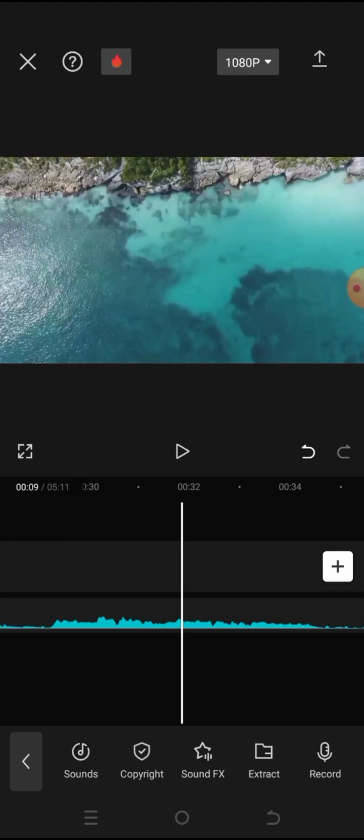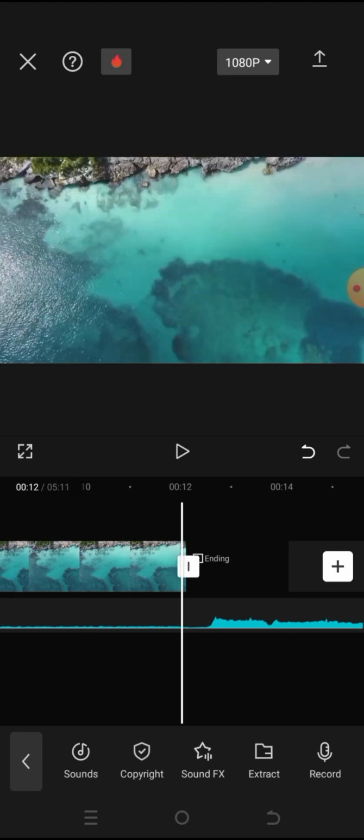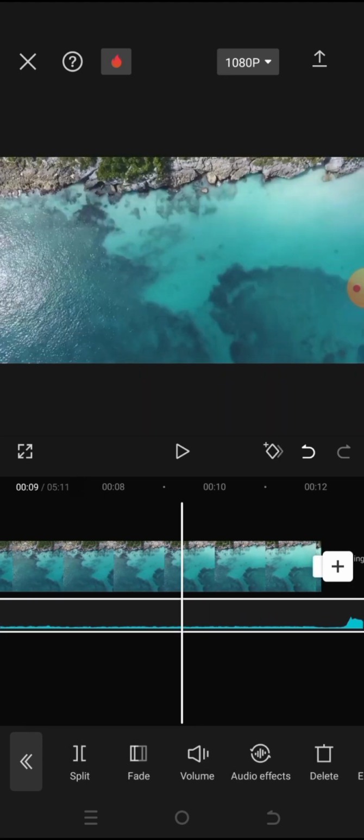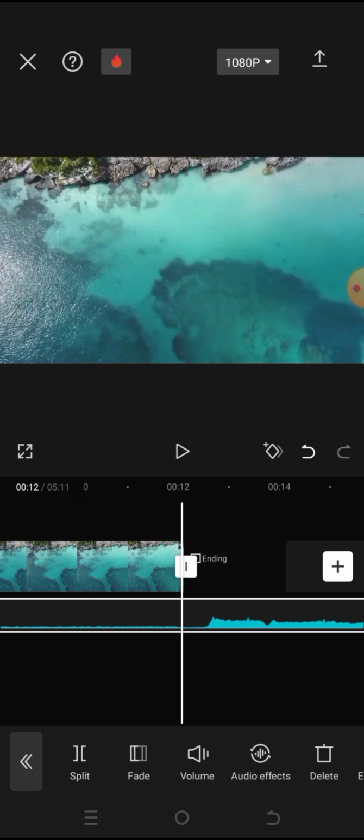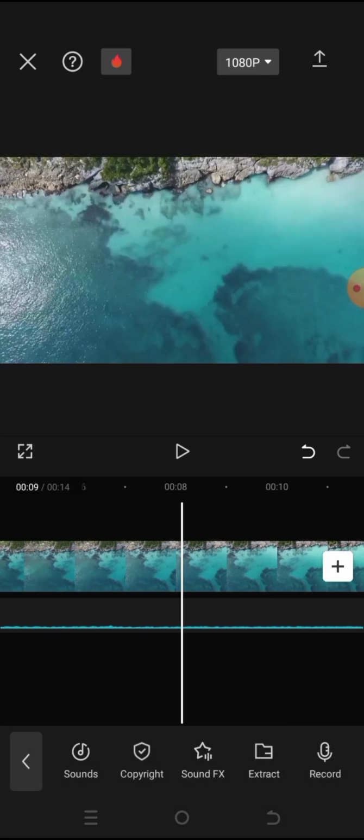Now, when you scroll down, you will see that this sound is longer than the video. Now, you can come here, you can click on the sound, and anytime you import a sound, you will notice that the sound is below the video. This will give you the opportunity to edit and fix the sound anyhow you want it. So, since the sound is longer than our video, you can just click on this particular sound. You click on split, and when you click on split, you click on delete. So, now our sound is okay with the video.